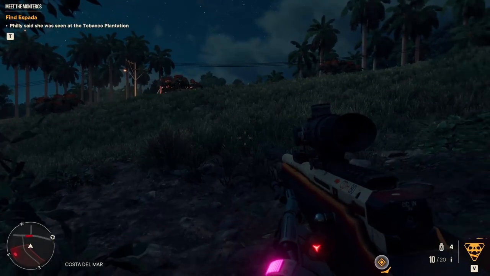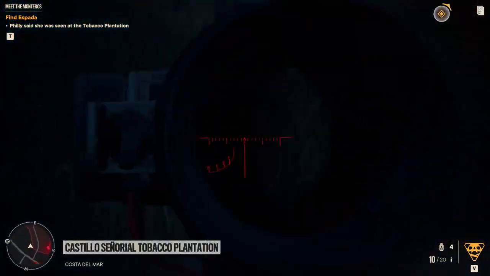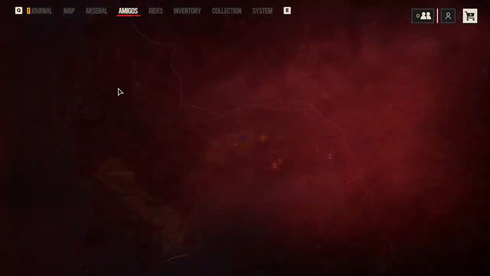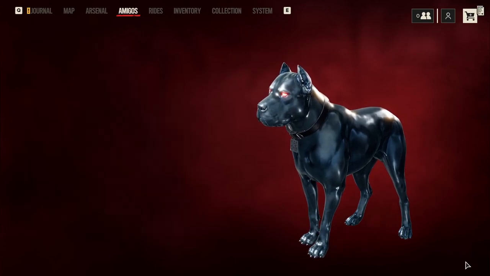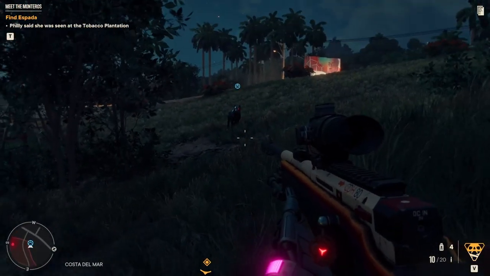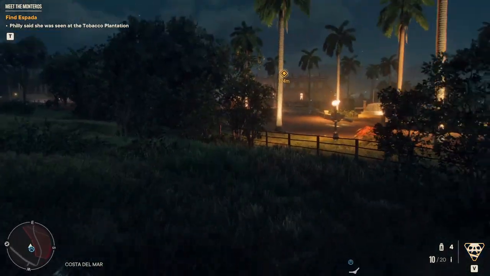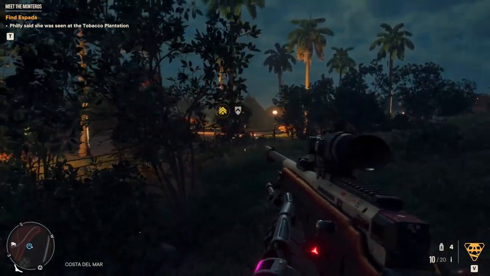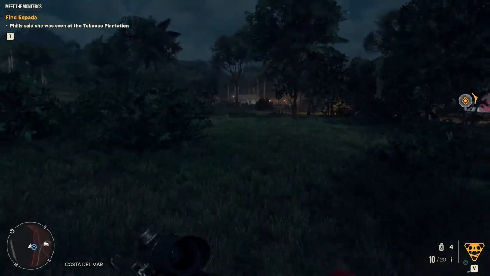Let's get down. Hold on. Let's hit tab. Do we not have an amigo? Oh, we don't. Okay. Now we have an amigo. There we go. We got our stealthy canine. So let's run around the side. We need to be stealthy and sneaky with our options. They're not after me, are they?